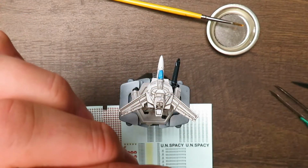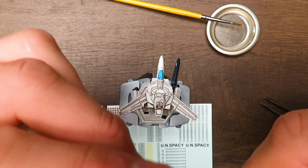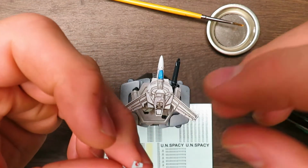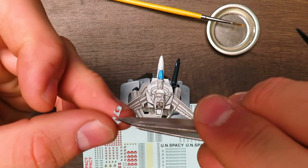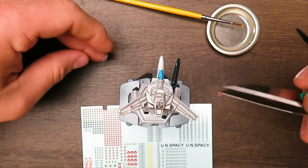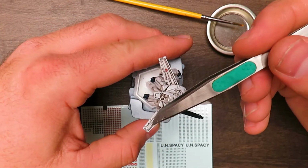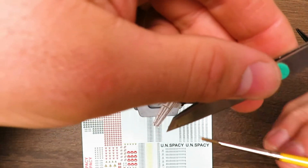All right. And so what you'll have sometimes is decals that have fused together on the sheet where they weren't done individually. But that's okay, because we can make that happen anyway. Decal 1. And don't be afraid of this process. The worst that happens is you mess up. And then you gotta do it again.